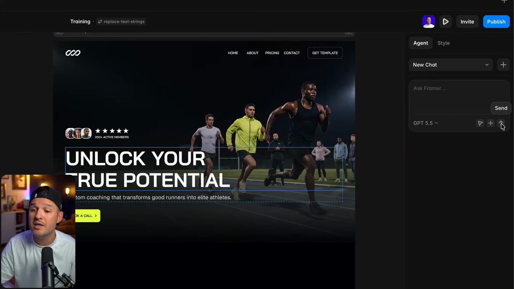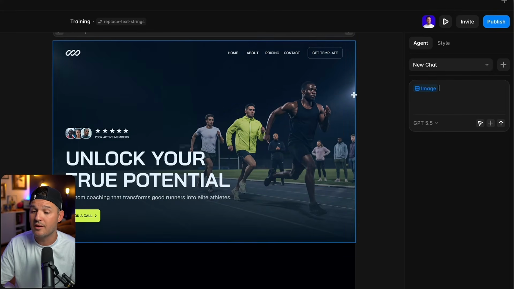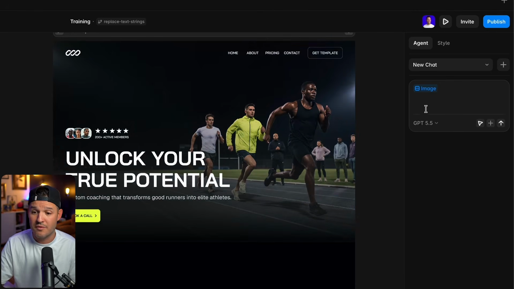Now, what's really special about Framer Agent is it has all the context of your project. We're talking about all the pages, all the templates, all the colors, all the text styles, all the information, even the tone of the copy that's there inside of your project. It has all of it. So I can come in here, for instance, and I could hit the targeting tool and select, for instance, this image. It's grabbing that specific layer.